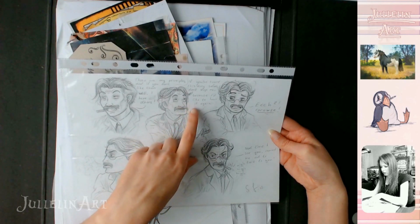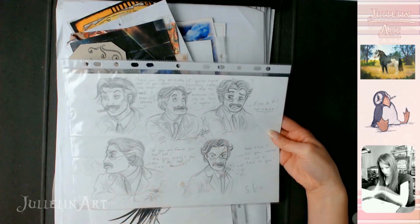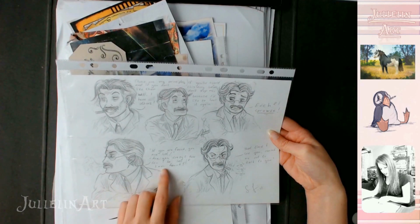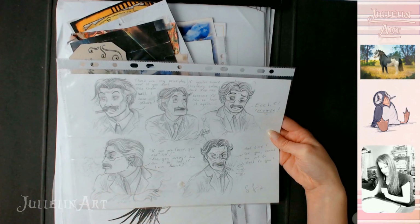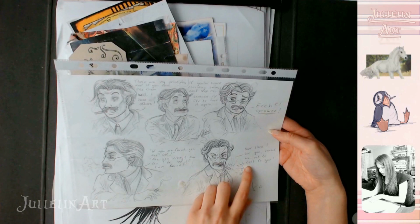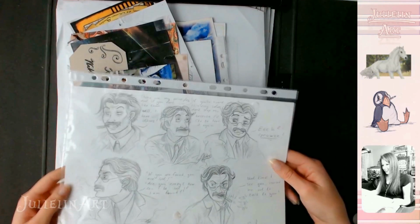Saga. This is a traditional piece. Not this one, I don't think so. Is it? No, this is printed. But there is a print. This is a traditional piece from the pile, but this is a print. So, basically, yeah. A little card.